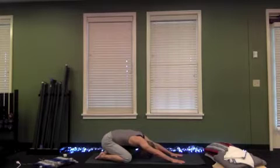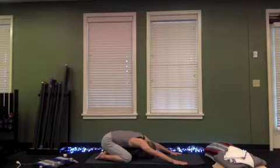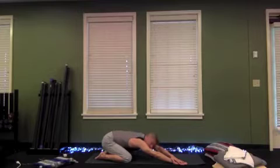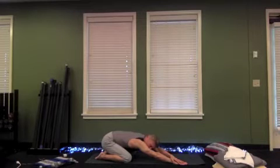We'll open our hands wider than our shoulders. We'll float the right hand over on top of the left hand and we'll sink into the right hip. Feel expansion in the right side of the body. Inhale and exhale. Opening the right side ribs and sinking the hip down to the heel.